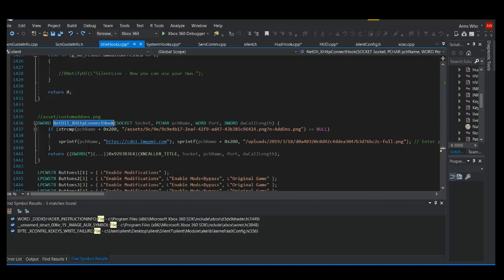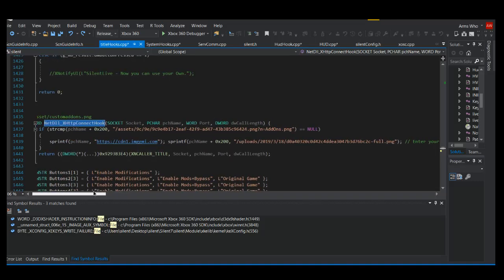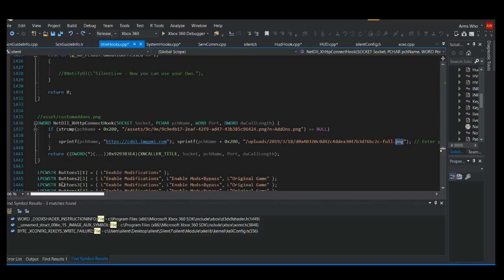NetDale hook right here, I think I've got this set up wrong. I still haven't been able to get this to work correctly, but I guess it has to be PNG. I don't know what website will make it work, but maybe someone can help me out and correct me on a few things here.